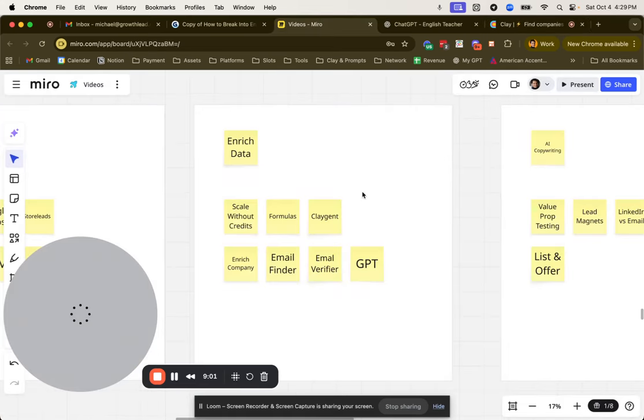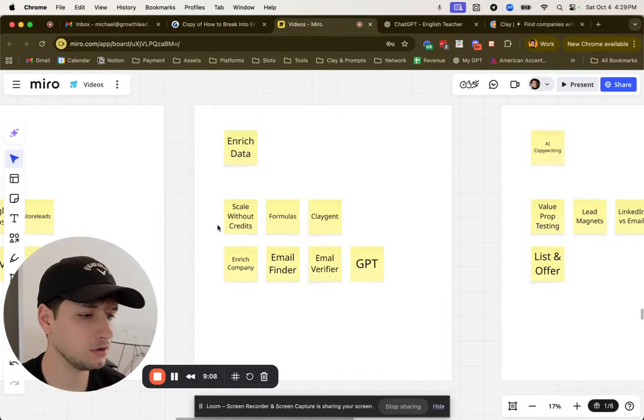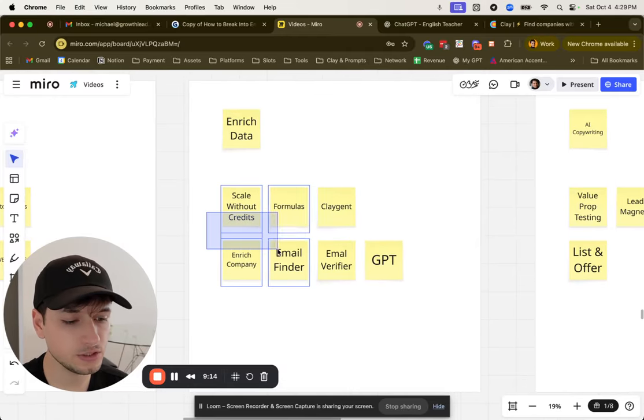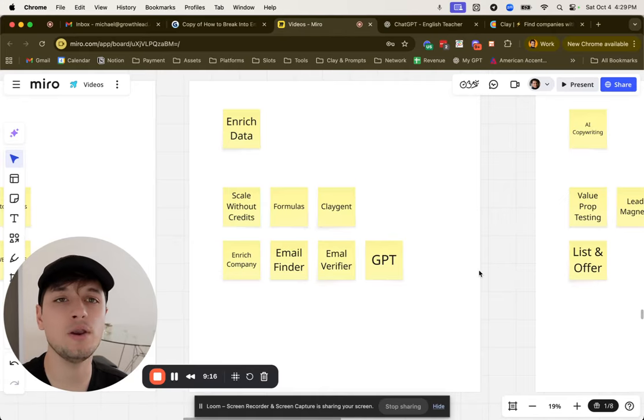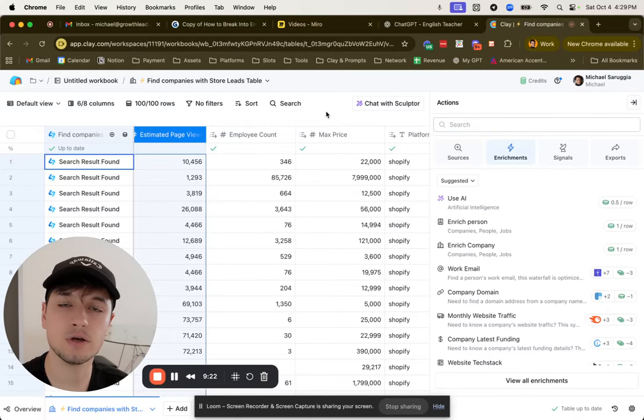Easy. Basically, you can focus again on the 80-20 that actually moves the needle that I just mapped for you, so that you don't have to put like 1,000 hours to learn all this stuff. And with these enrichments, you can do 99% of the stuff. On Clay, you have hundreds of enrichments and hundreds of ways to import leads.